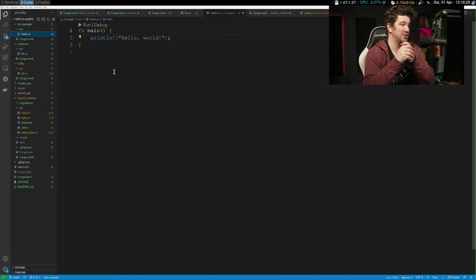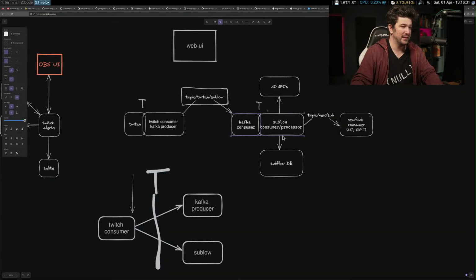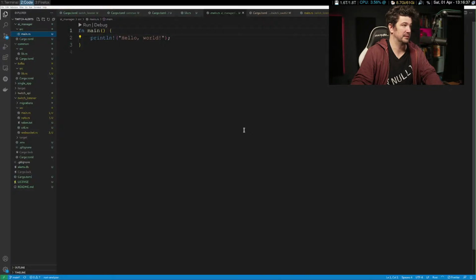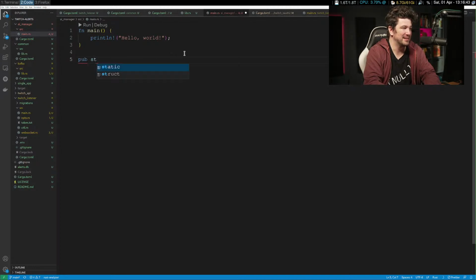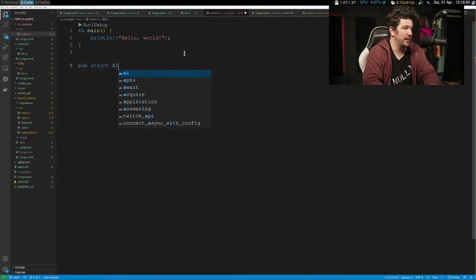This needs to have a struct. Okay. This needs to have a struct of API manager, and that struct should have this interface. I think. Okay, so pub struct AI. I said API, but it's AI.